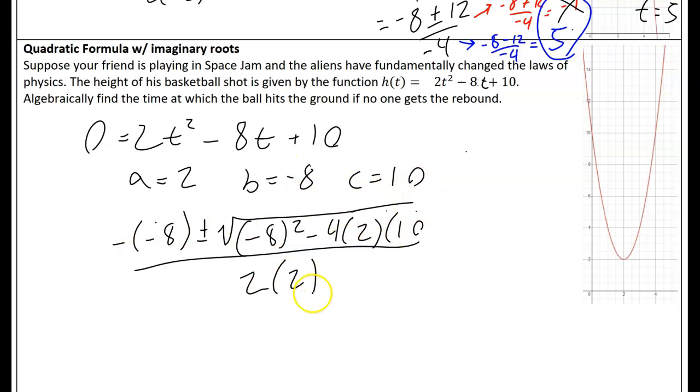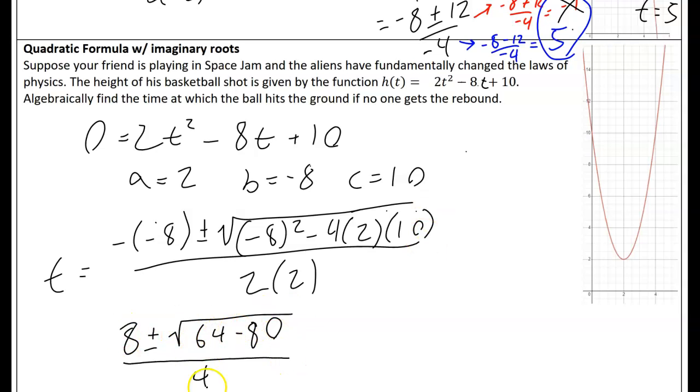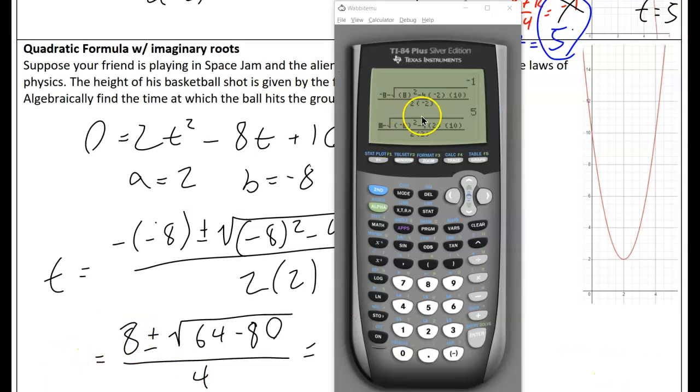So I'm going to plug it in, and then I'll start to simplify it. We'll also try this one on our calculator. So negative 8 gives me a positive, plus or minus the square root. Notice I get a negative on the inside of my root. And when I type this into my calculator, notice I've changed my signs now to match our problem. My calculator says non-real answer.